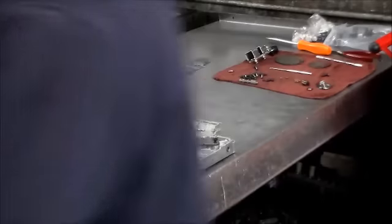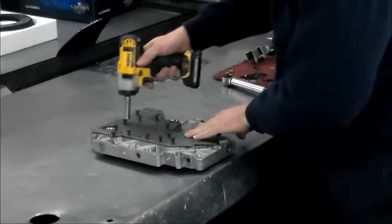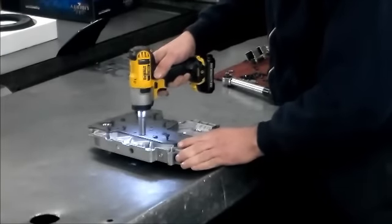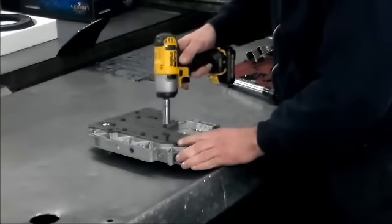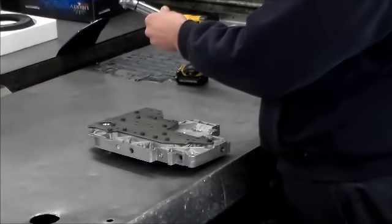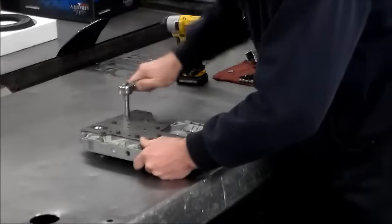All right, let me just grab my socket. All right, so we're going to tighten these down. Torque these to 100 inch-pounds. Okay, those are like the line-up bolts there. And the rest of them.